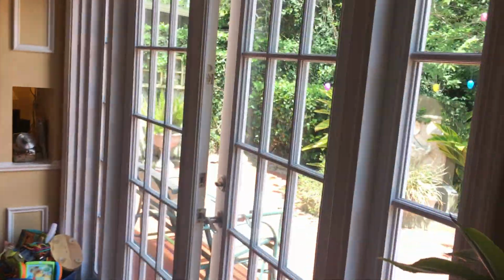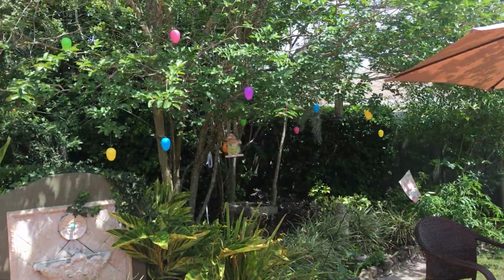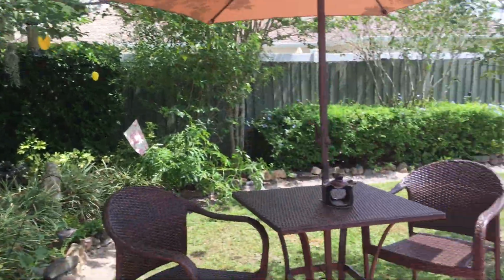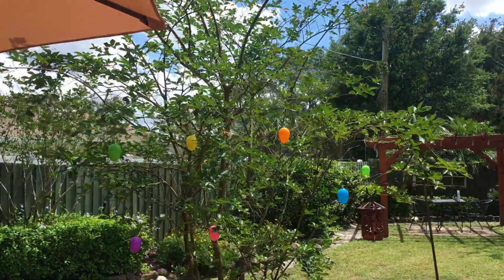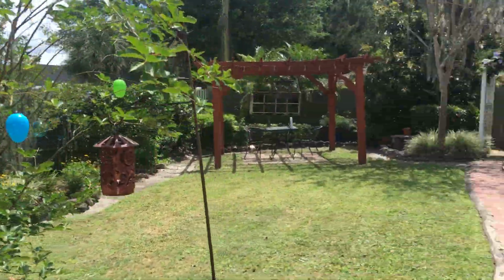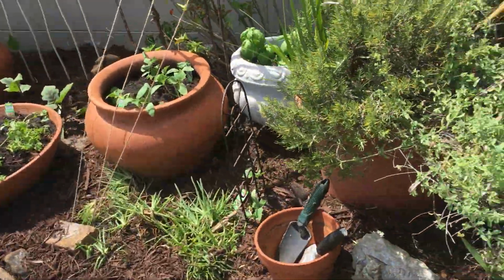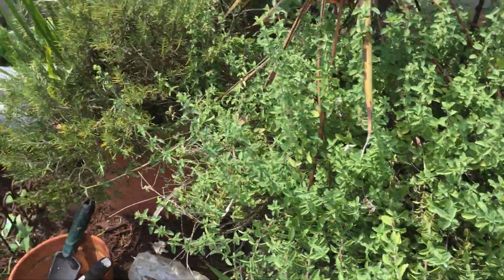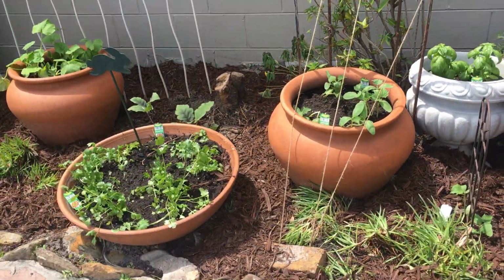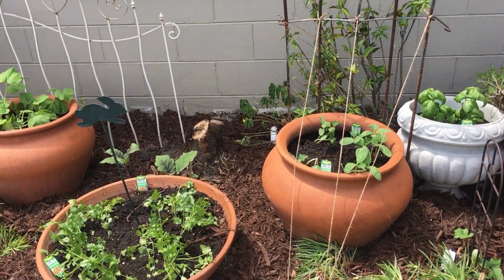Out in the backyard, I decided to add a little touch of Easter by hanging some Easter eggs from my crepe myrtle. I hope you can see them. It's not too glared out because it is the middle of the day. And thanks to my sons, I just finished my herb garden. I already had great luck with oregano and rosemary. So I decided to spread my wings a little and add some more things, some eggplant, cilantro, cucumber.